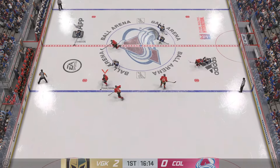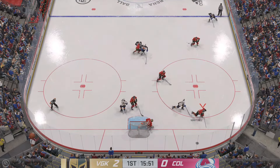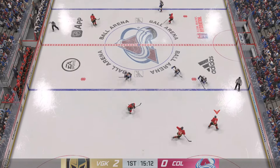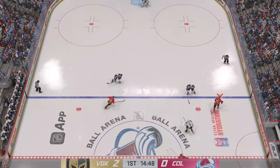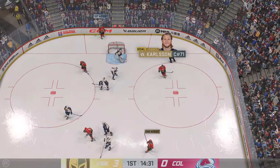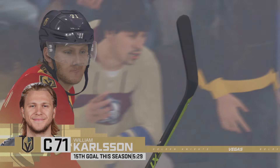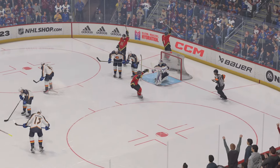Nice job tying up his opponent. Streaking into the attacking zone from the right. Here's a shot! Stopped by the ball — he got a little piece of that one. Both sides digging in for that puck along the wall. Renner's been doing this all year; the team wins because he stalks the puck at a high level. The Golden Knights will play it in their own end. On the attack along the boards. He scores! It rains and pours — they are just coming out in buckets as they get three straight. Really a dominating performance. That's a sweet finish; it always feels good to beat the goalie over the glove.